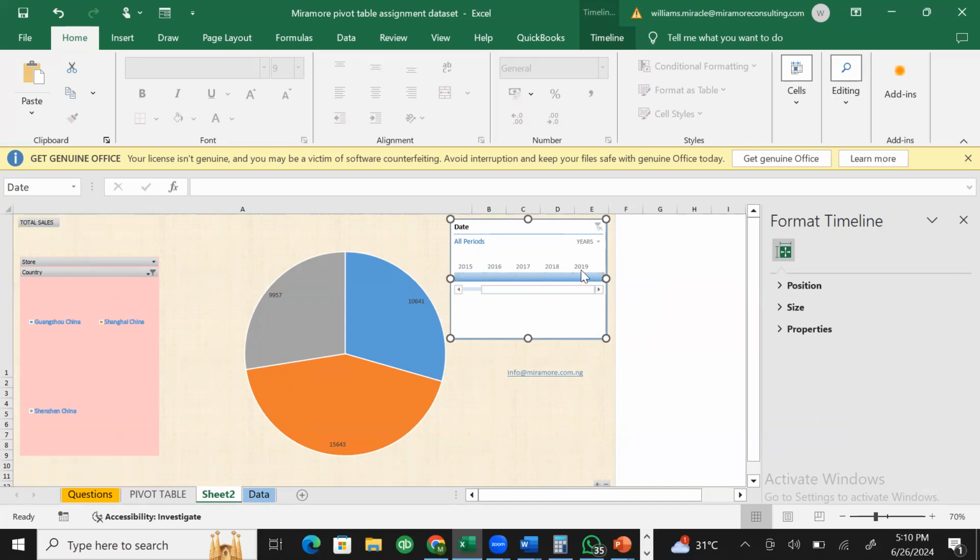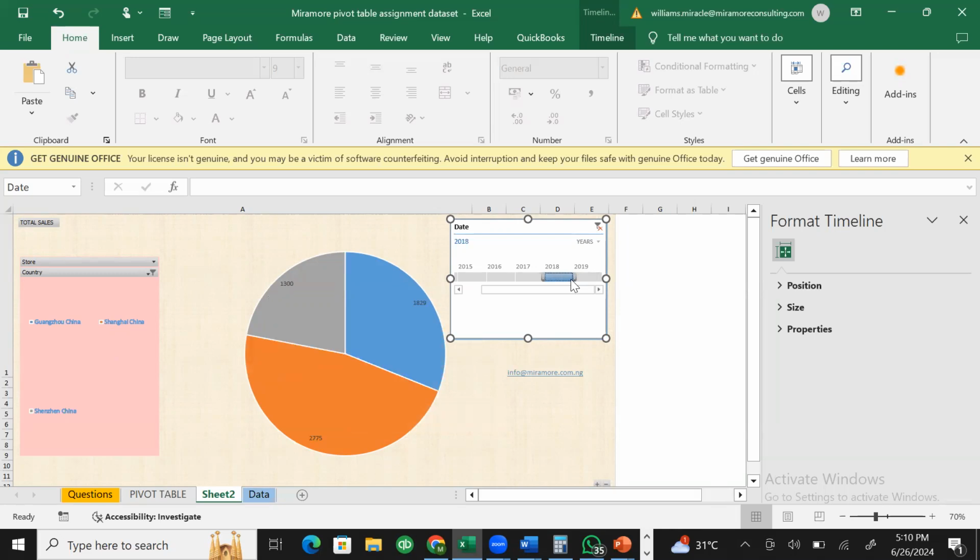Now, what if I'm told, please, for China, can we see our reports of sales across all our 3 stores in China for 2017? I'll just go and click 2017. This is it. In 2017, which store gave us the highest? Shanghai. You can see the bigger the slice. Oh, wow. 2018, I go to 2018 on the timeline.